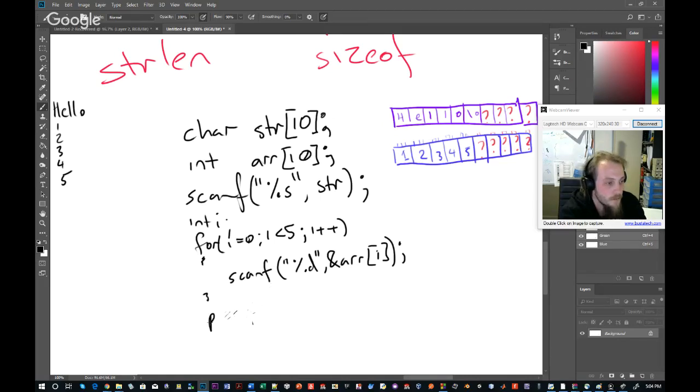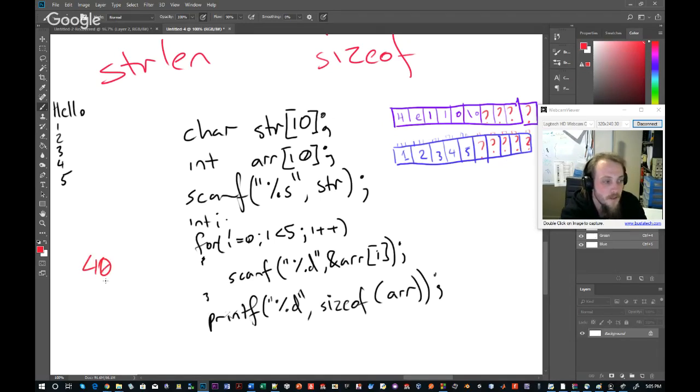So we'll do a printf %d, and if I did a sizeof the int array, what I expect to get is 40. The reason I get 40 is because there are 40 bytes here. It's an array of ints. There's 10 of them times 4 bytes, which gives me 40.